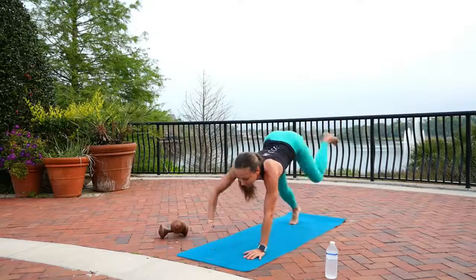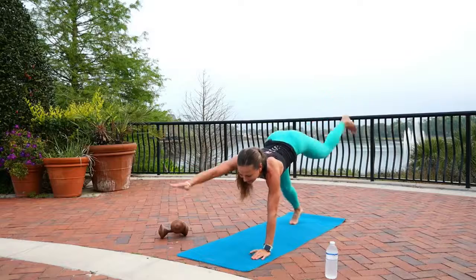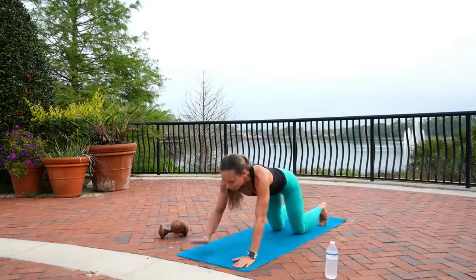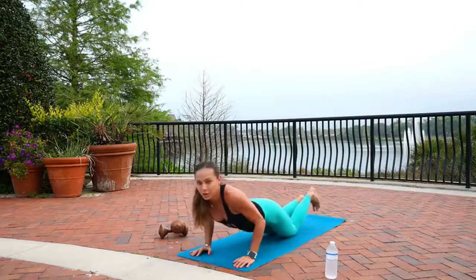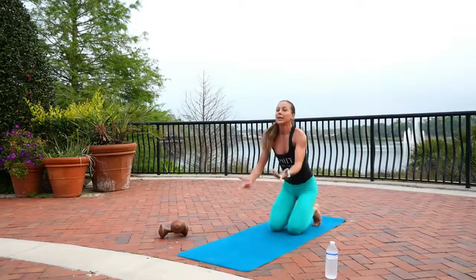8, 7, 6, 5, you can do it. 4, 3, long arm, long legs. 2, 1, back to the plank on your knees. Let's go, everyone. Elbows in. 2, to left. Excellent job, everyone. Get down.